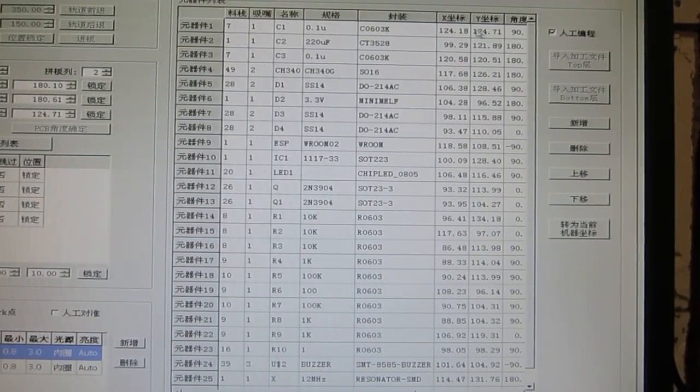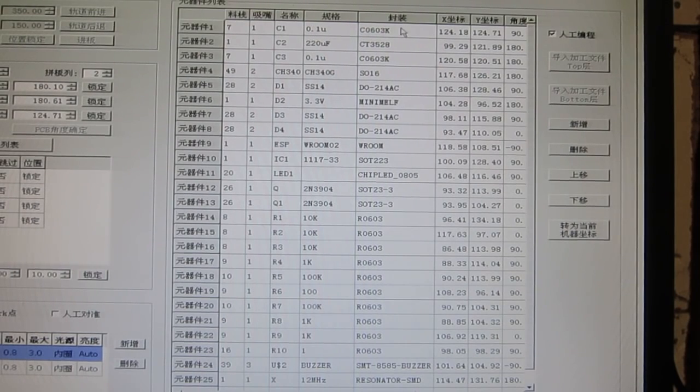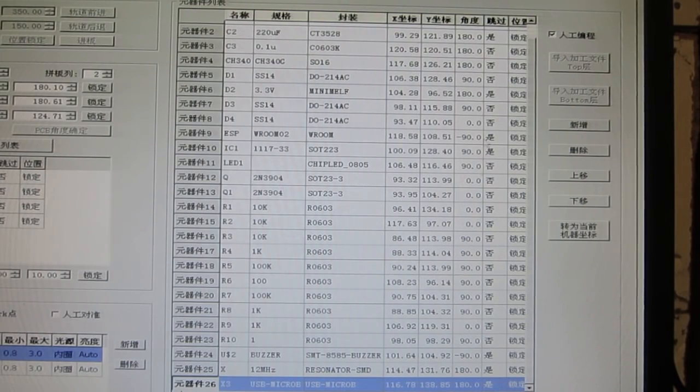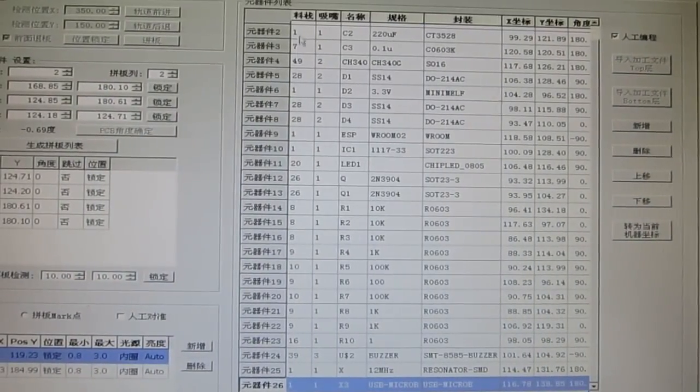On the right hand side, this big table defines the pick and place position XYZ coordinates of each component, and the rotation angle. You can also define the packaging and the component specification, but these are, I think, just for your information. The machine doesn't really use this packaging information. What's important are the XYZ coordinates, rotation, and also which pick and place head. There are in total 4 heads you can use, so it can simultaneously place 4 components at the same time, and also which component feeder.